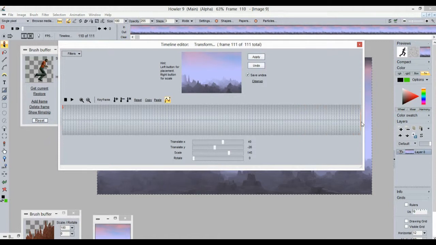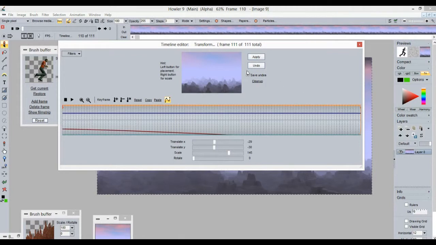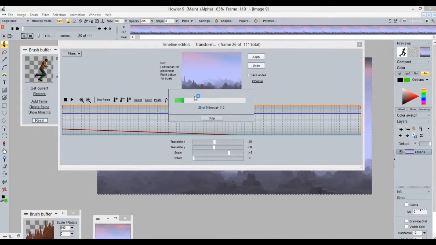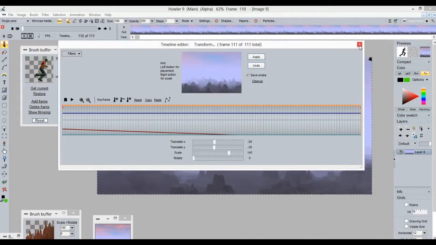And then we go to the last frame here, and we'll just move that over to the other side. And there's not a whole lot of movement because we didn't scale, we don't zoom in a whole lot, but that scale is what you can use for that. Let's keyframe that one, and now this one we want to do a linear transition, so let's make sure we go just straight line and apply that. So now we have a transform happening on this background image, and that will get us ready to actually put our running dude in front of it.